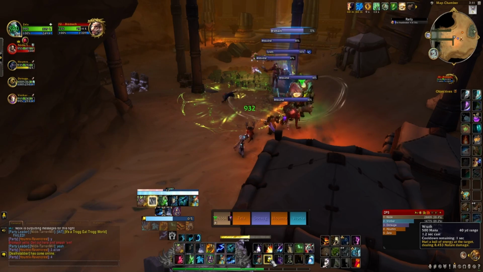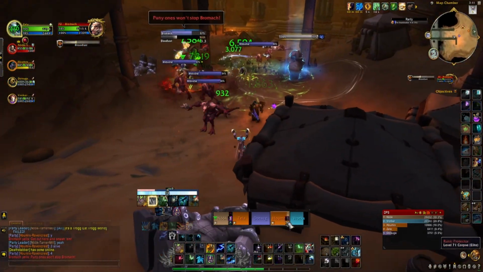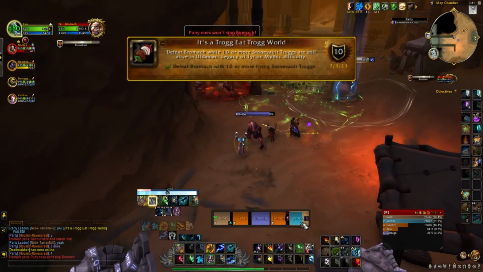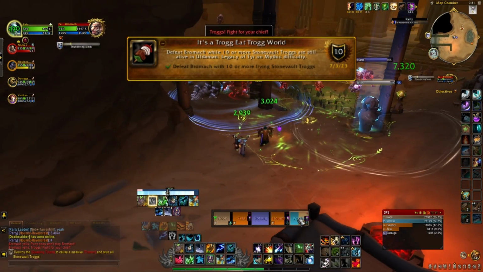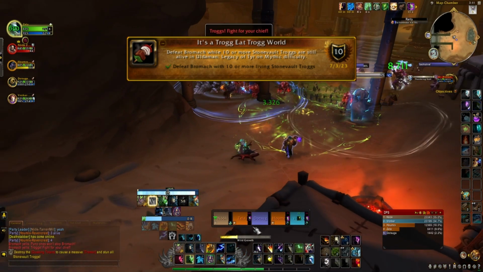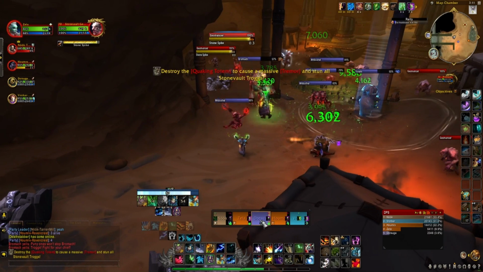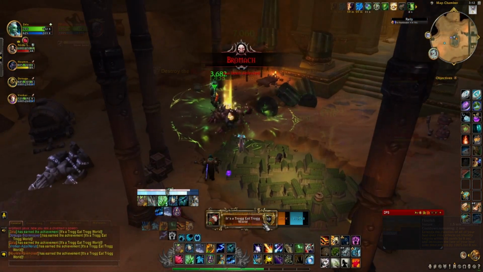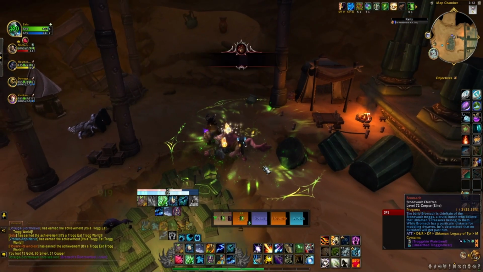The final achievements in this video are for Uldaman, Legacy of Tyr. The first achievement is It's a Trogg Eat Trogg World, where you have to defeat Bromak, while 10 or more Stone Vault Troggs are still alive. So basically, let the boss spawn at least 10 Troggs and nuke the boss. Avoid using any AoE damage to make sure that you don't kill any Troggs.